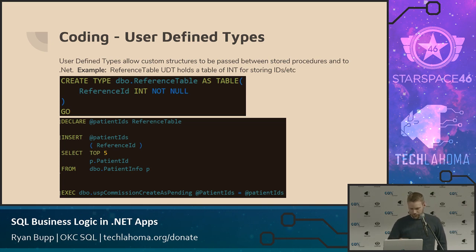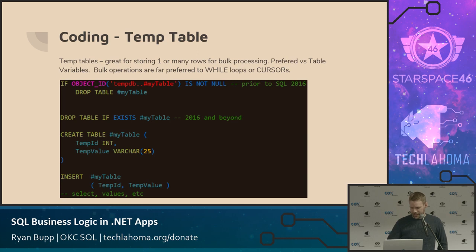Let me go back a slide because I forgot something. I like temp tables. I don't like table variables. They do the same thing, just to compare and contrast a little bit. Table variables at very, very, very small data sets can technically be faster because there's theoretically less overhead to set them up. However, in practice, number one, SQL actually caches the definition of your temp tables.